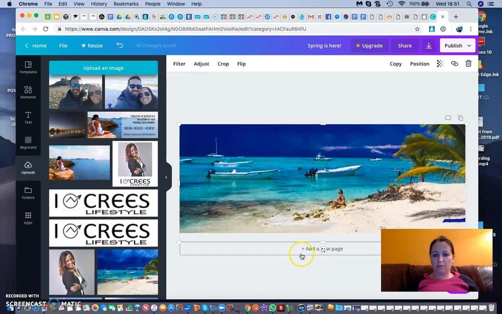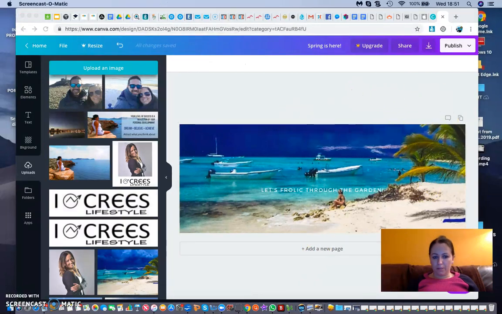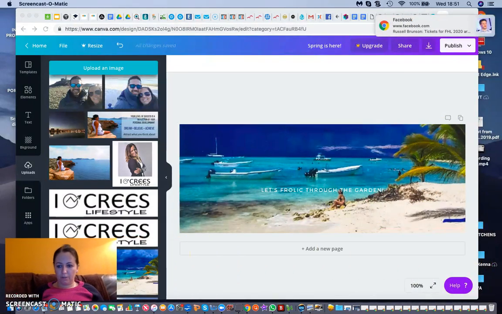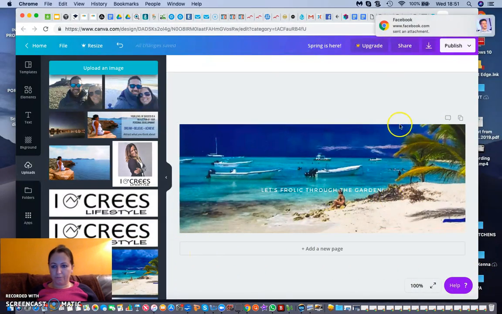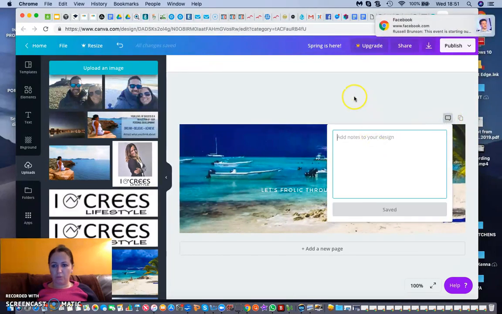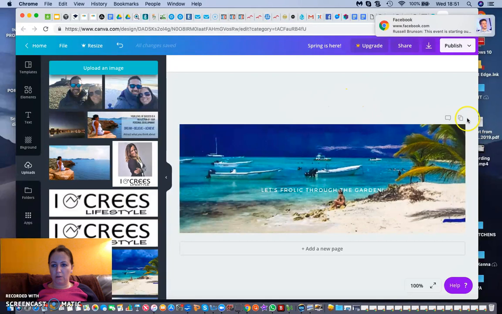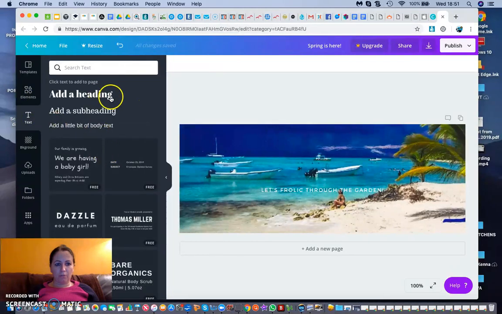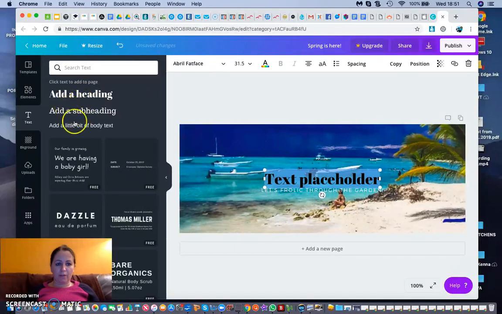I can also add a new page. No, that's not that one. Let me just move myself. So you can also, what is here? Add notes. When you put the note, you can make a note for yourself. You can also add an element. On the left hand side, you can add the text. So if you're adding a text and, for instance, you want to create a heading, click on any of the items, type in the text.